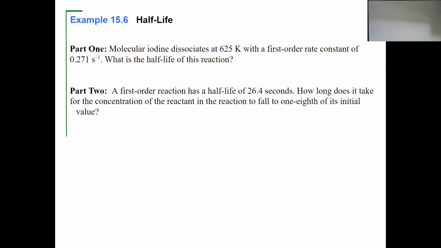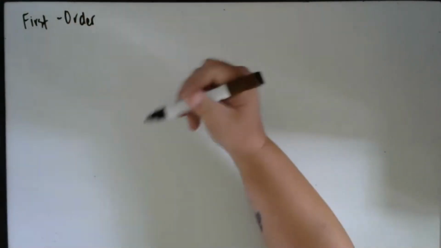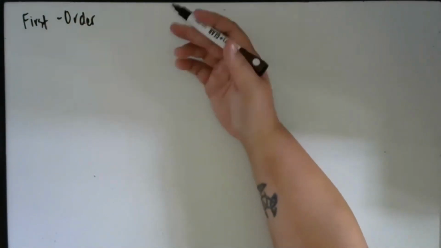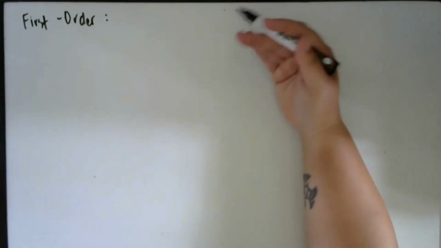But the first question is very straightforward. It's asking us about the half-life of the reaction, and it is giving us the rate constant. You should know the half-life formulas for each of the different types of reactions. First order, second order, and zero order all have different half-life formulas. They told us here that we're looking at a first order reaction. They use first order for a lot of the demonstrations, but you should be just as comfortable doing a zero order calculation or a second order calculation. The only difference is that the actual half-life equation is going to be different.